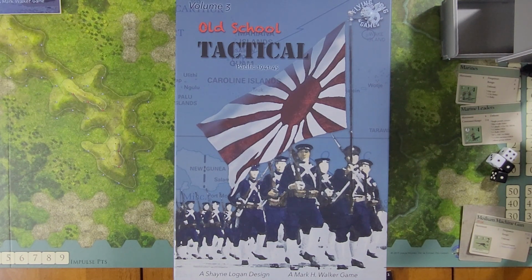So Old School Tactical, squad level, tactical game. This is, as I mentioned, Volume 3. Volume 1 was Eastern Front, Soviets and Germans. Volume 2 was Western Front, Americans and Germans, basically. And Volume 3 here is the United States Marine Corps and Army against the Imperial Japanese Army and their Special Naval Landing Forces, essentially the Japanese Marines.